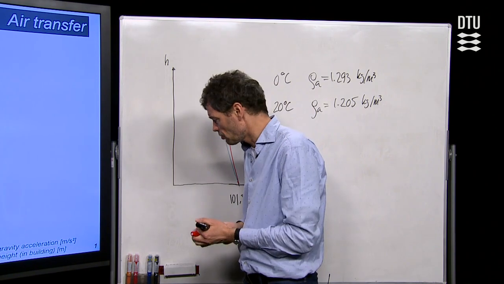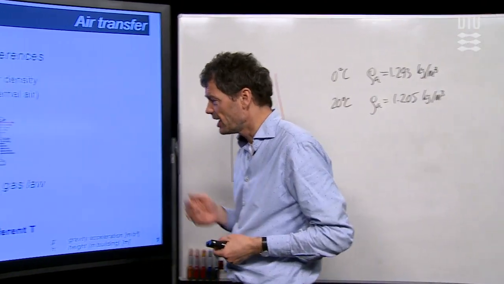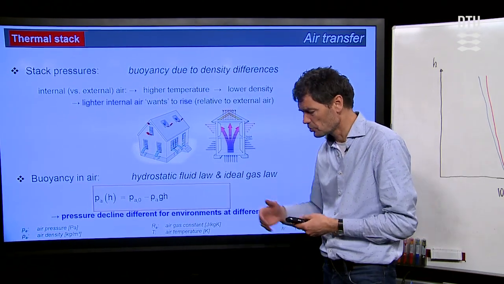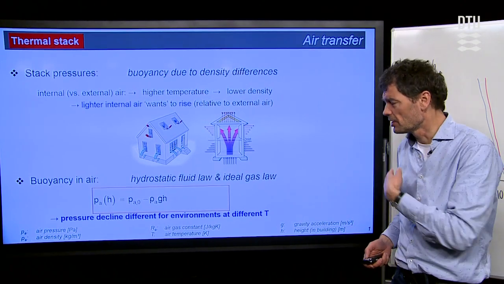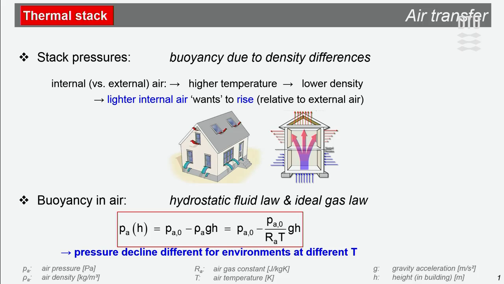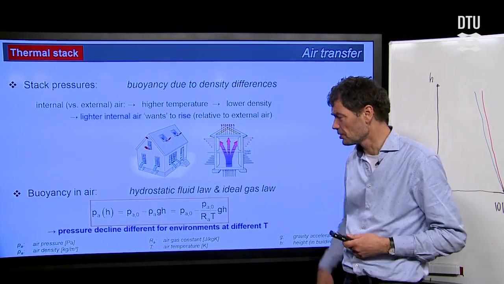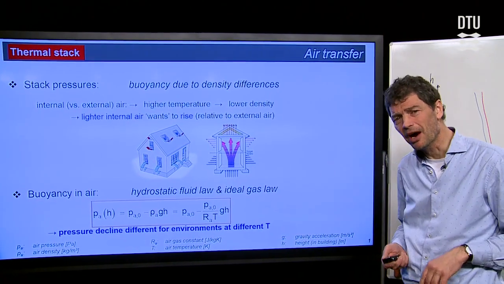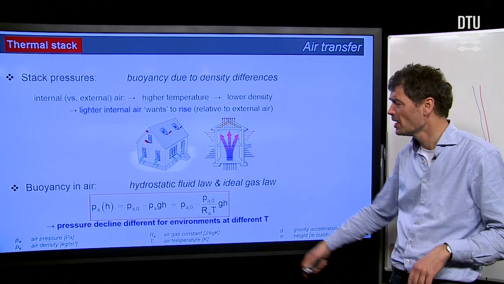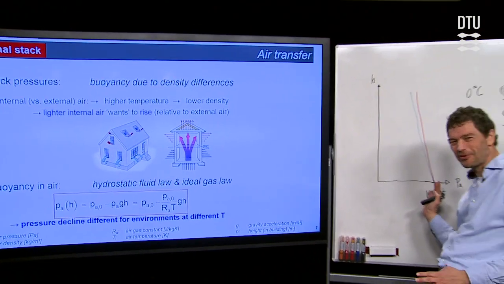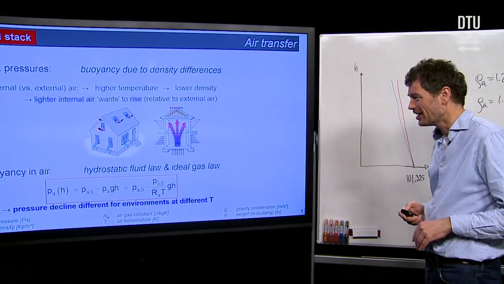Now, going back to what we have over here, we have the formula that expresses how the air pressure diminishes with height. But now we can also consider the density as a function of temperature using the gas law. And then we have to insert the gas constant for air, and the absolute temperature is what we insert for the temperature. PA is the air pressure, the 101,325 Pascal, as we talked about before. So by this equation, we now know how the pressure diminishes with height.